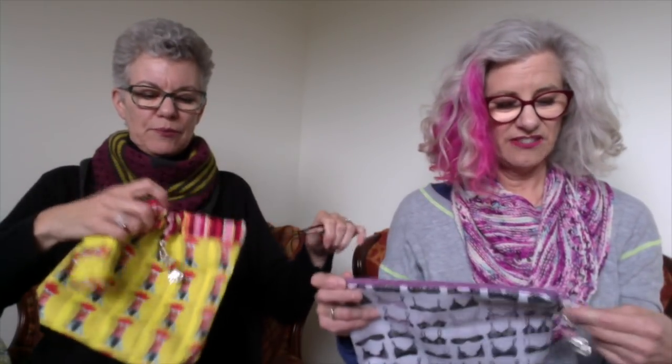And mine's a drawstring. Mine's just a drawstring. So anyway, I love this bag. I don't know what I'm going to put in it, she doesn't need it, but she really, really liked it. So love it.